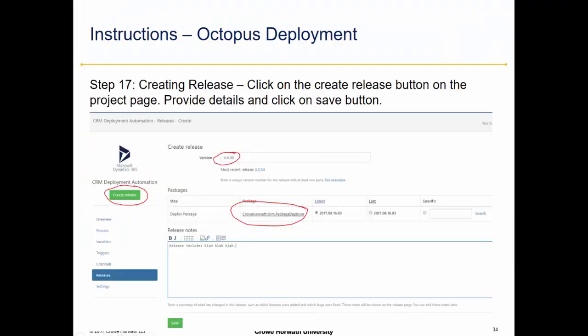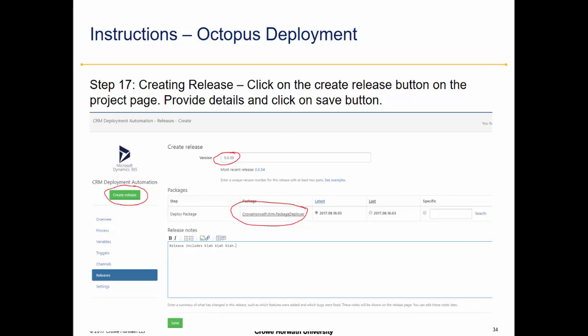When it is started, it will take some time to deploy the package onto the particular folder and then execute the script. Sometimes it takes 2 minutes, sometimes 5 minutes or 10 minutes or 15 minutes. It depends again on the package. How much data does it contain? How much script does it have? The environment targets. All of these factors determine how long the deployment takes.